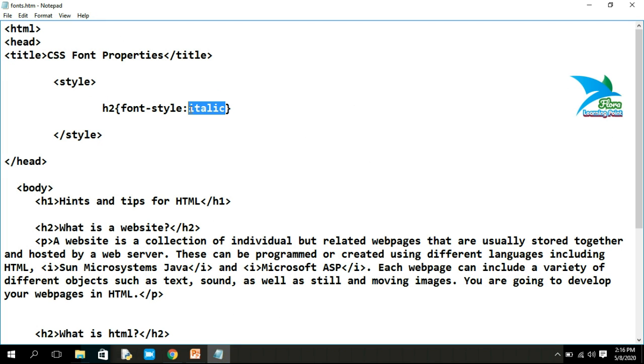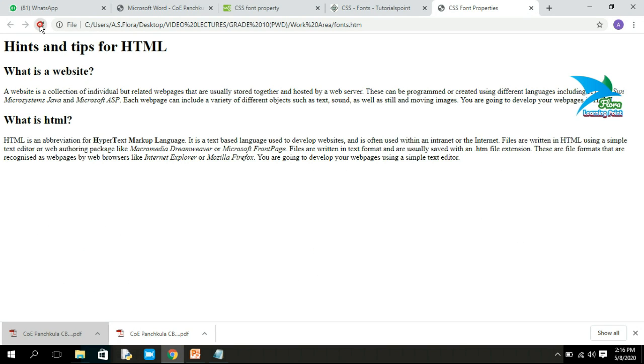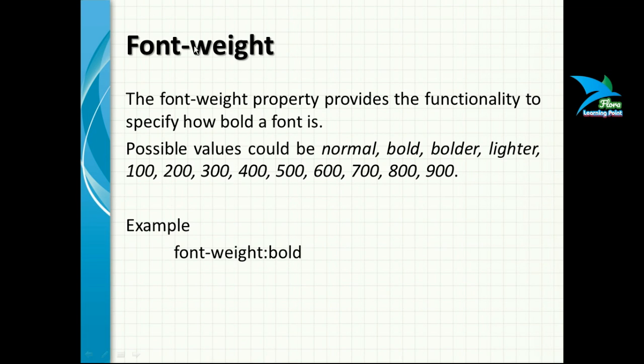So in this way you can also assign normal, or any other specified value. These property values have a different style effect depending on each browser. So that's all about the font style property.